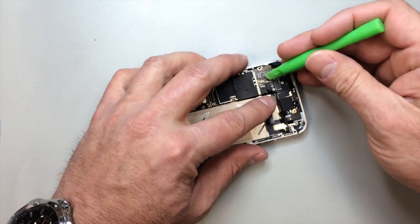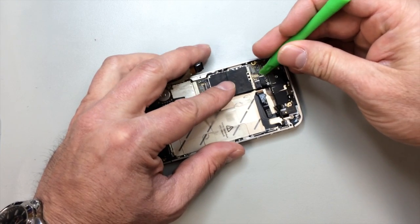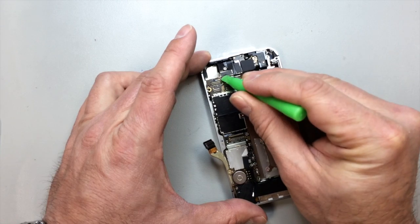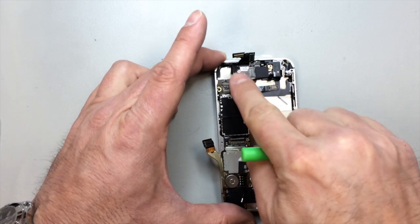That's the camera we're taking out, and then we have, again, I've just folded over one of these flex cables, the one we're replacing, to keep it out of the way. And then these other two we're going to disconnect and just carefully work around them. You'll have your LCD and digitizer pop connectors up here at the top. Just bend those up towards the top.